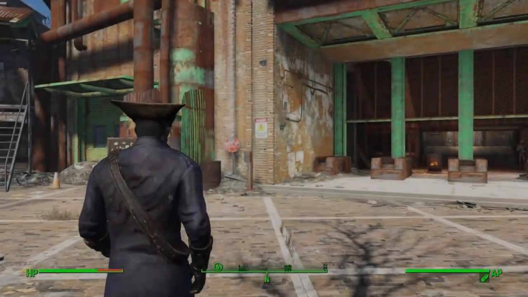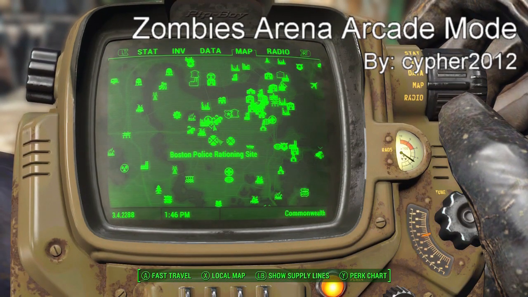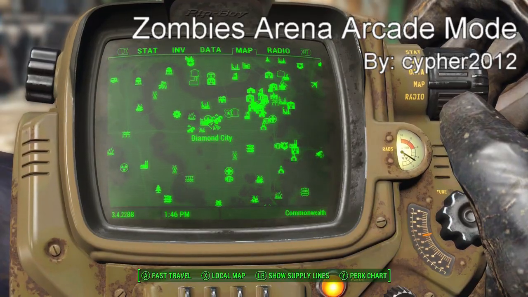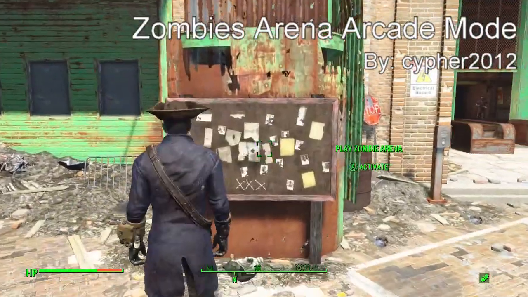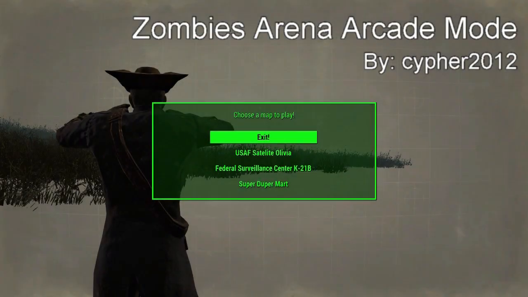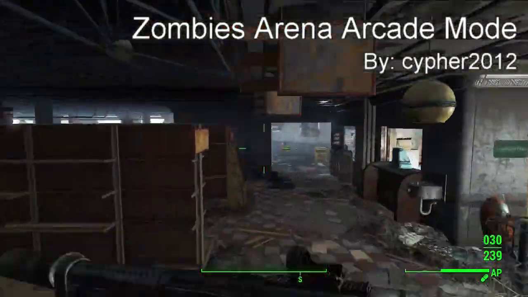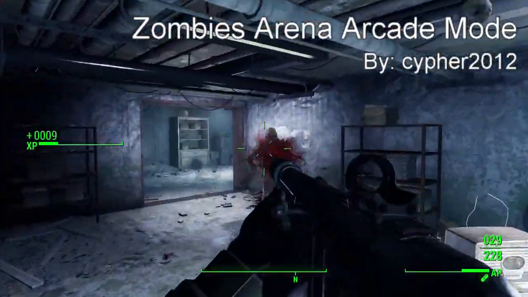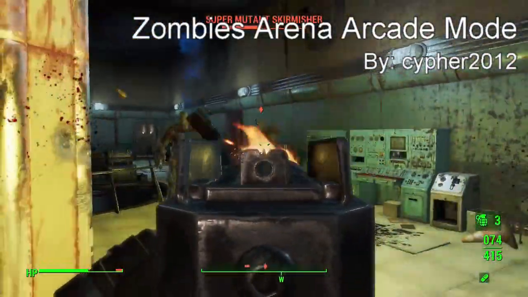Now coming in at our number 1 spot, we have the Zombies Arena Arcade mode. Now this mod, I've never seen anything like it. Basically what it does is if you go to Diamond City, you can walk up to this little board over here with a bunch of notes on it, and if you click on it, you can actually go to an arcade, and you can choose from 3 maps. There's the Super Duper Mart, there's the USAF Olivia, and then there's the Federal Surveillance Center.